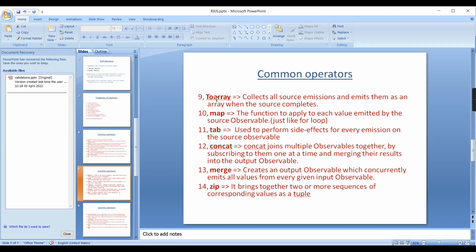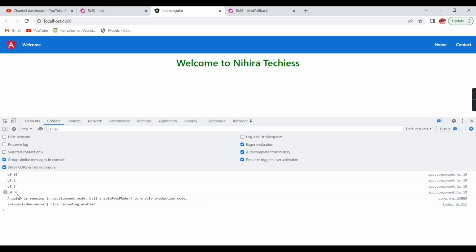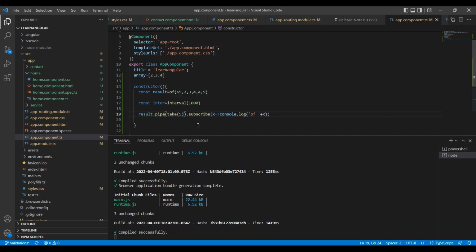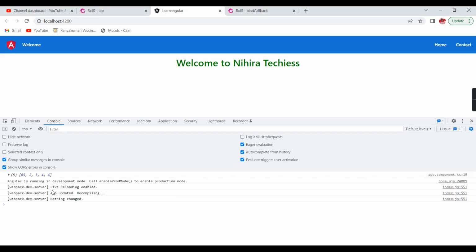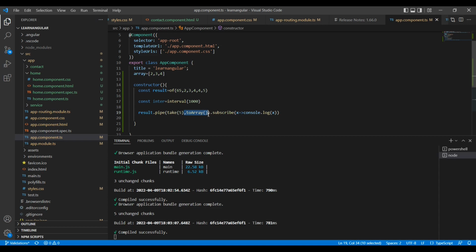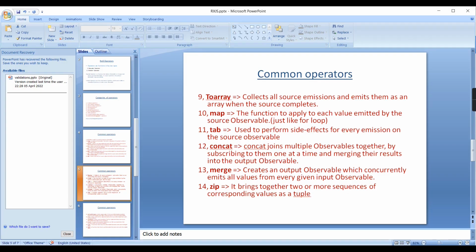So the array. For array, you just consider a group of values, or else you just have one observable. If you want to convert it into the array format, you can use this toArray. So let me have this result, that is fine. If you check the current output, it will return the 5 values. So now I am going to apply this toArray. I have just applied this toArray. We can see the output now. Okay, see, it's returning in the array format. In case I'm not providing this toArray, it will return in the normal format. Okay, now we have done toArray.